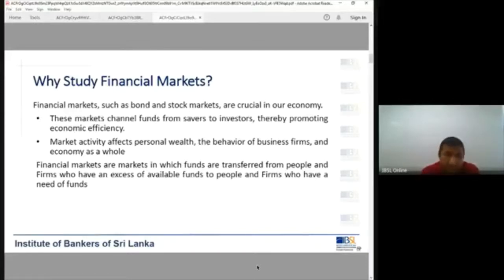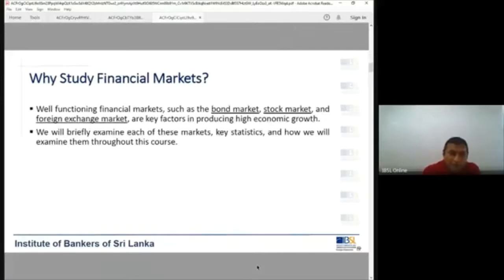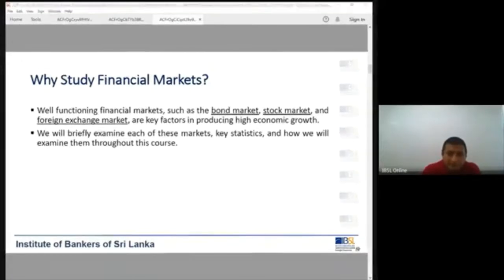So this is broadly a financial market for you to understand. To define it, you can make use of the last sentence, which describes the financial markets. That's usually sufficient for examination purposes. But for your broader understanding, try to link everything that we discuss in this slide. Okay, so we are moving on. Any questions up to now?